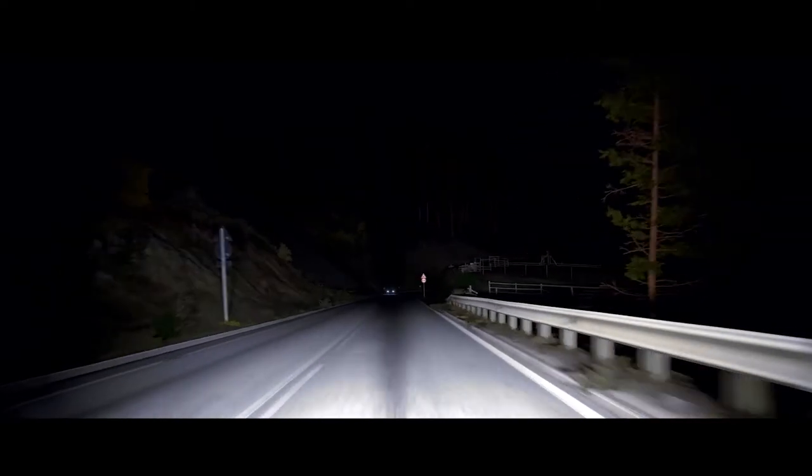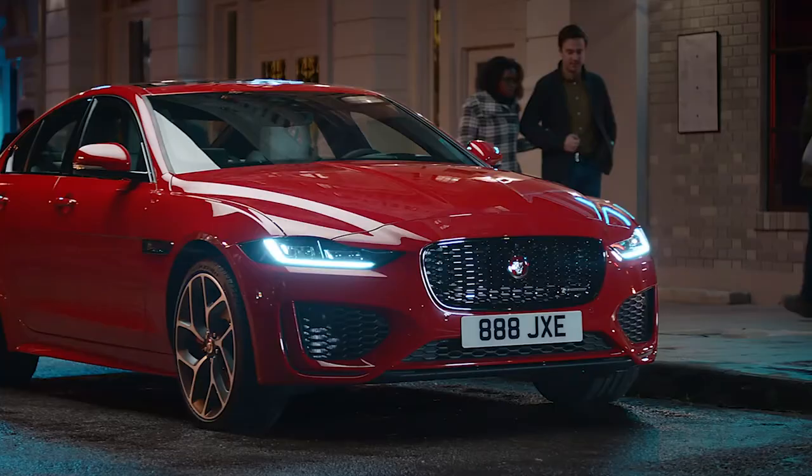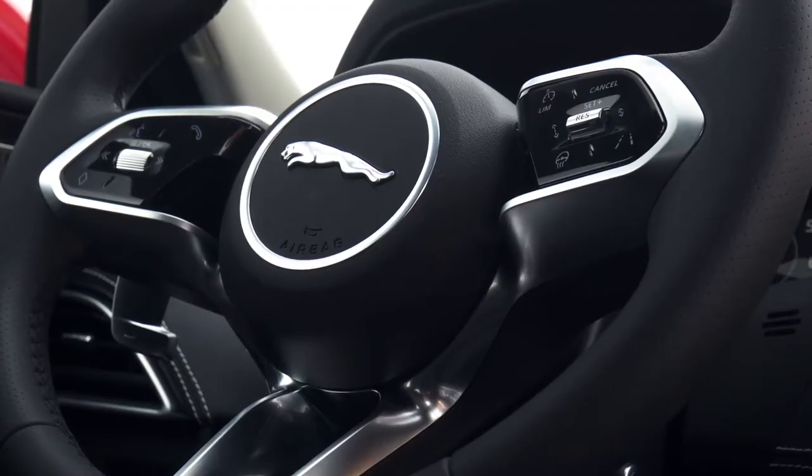If you have matrix LED lights, the car will keep main beam on almost all the time, creating cones of shadow around other road users so they're not dazzled, but maintaining full beam everywhere else. This mode operates above 30 miles an hour and requires the lighting control to be set to auto. There's an array of controls on the steering wheel.